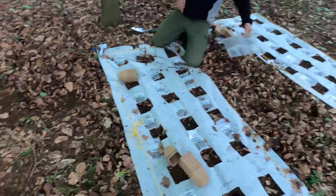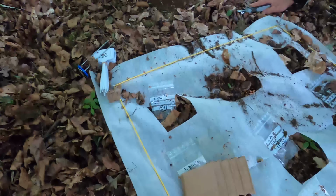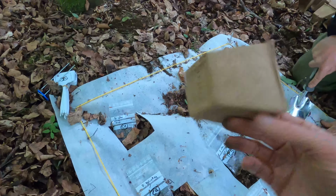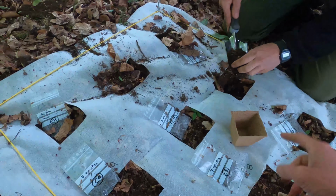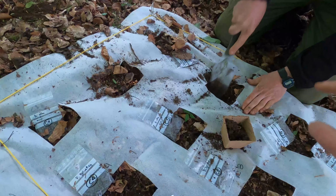And let's zoom in and have a little look at each individual hole. So each hole is going to have one of these biodegradable pots in, and so Richard is going to fill that pot up, and then the pot goes back in the hole, and then we put the seeds.